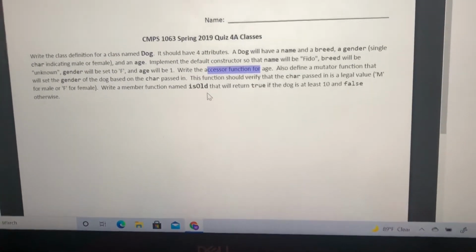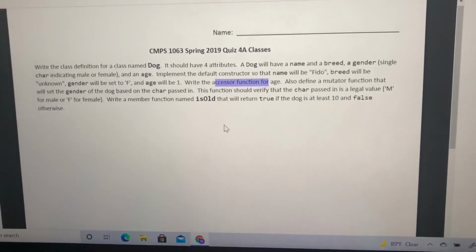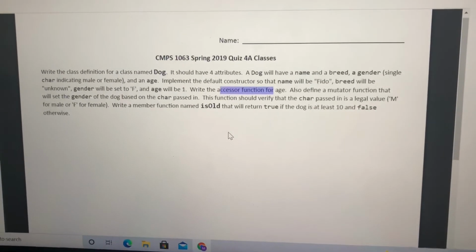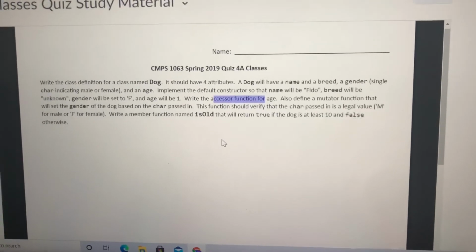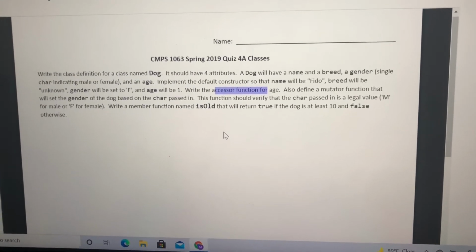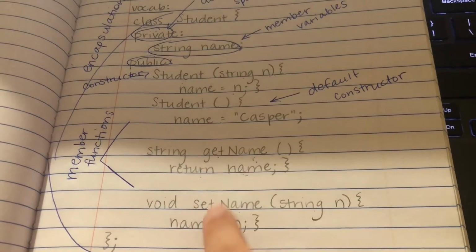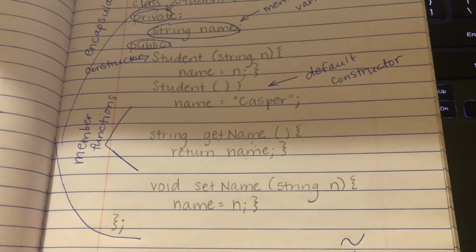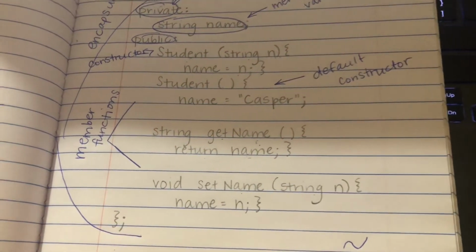I might not give you something quite as detailed as this, but I would absolutely give you a test question where I asked you to make a class, give it 2 or 3 pieces of data, write a constructor for it, and give me these setter and getter methods, right? So if you feel comfortable with that, then you are good and you are caught up. And if you want to practice it some more, email me and we can schedule a video call or something.